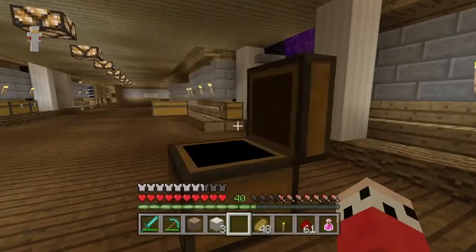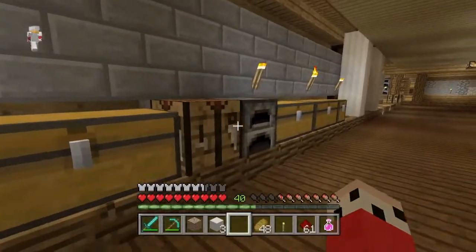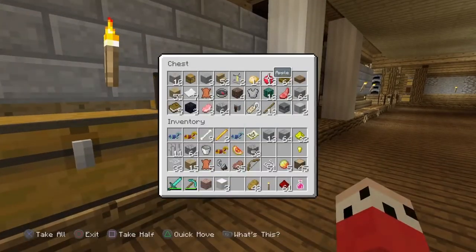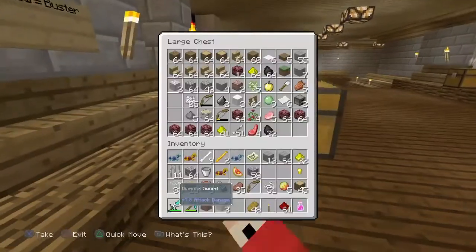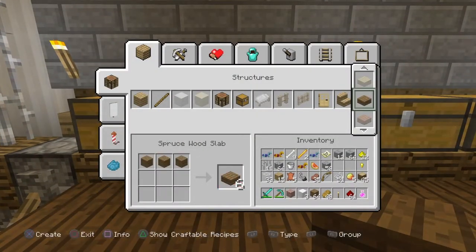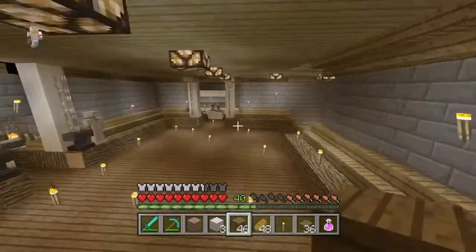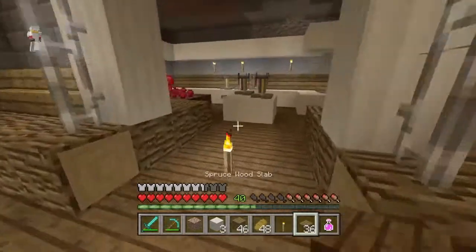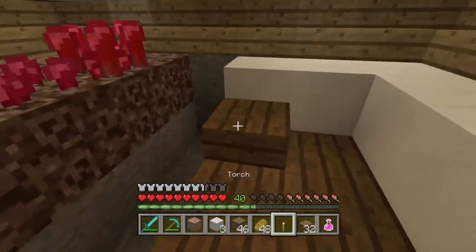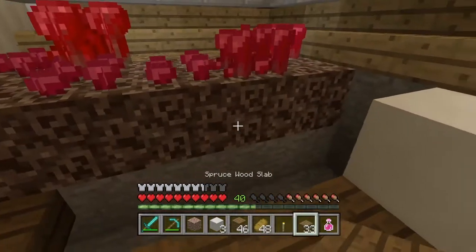Excellent. I need more spruce. Let's go get some spruce. Where the final touch? I just need to find some spruce. No spruce in there. There's some spruce. Perfect. So I'll just put some spruce down here to finish off the floor. Excellent. Oops. I don't even have an axe on me, so I'm gonna have to fist it. There we go.